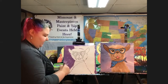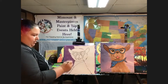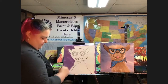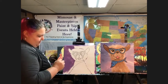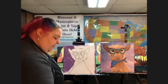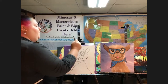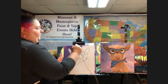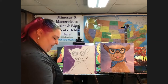All right, I'm just using diagonal lines away from our sketch, coming out around our llama. You want to add other colors in that background? You can go back and grab other colors and add some in there. Okay, I'm just going to keep going with my purple all the way around your alpaca.